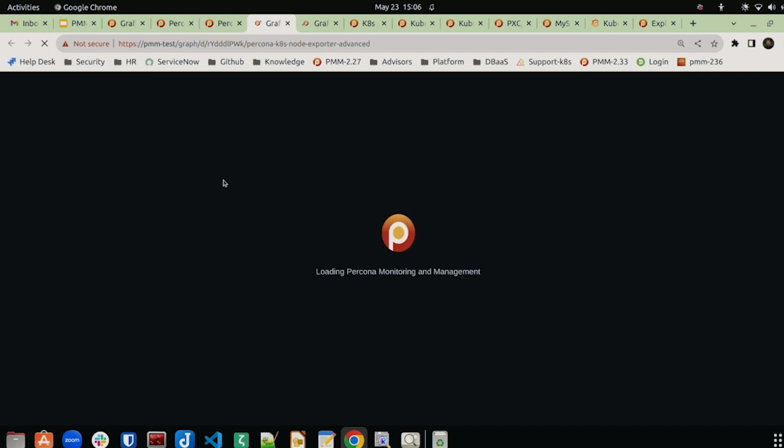Okay, till this dashboard opens, which monitoring tool do you use for monitoring Kubernetes?